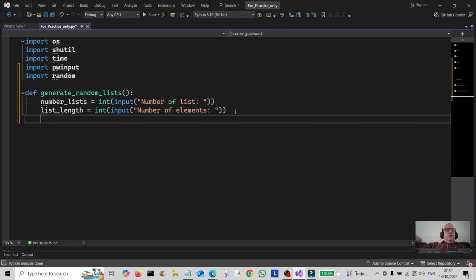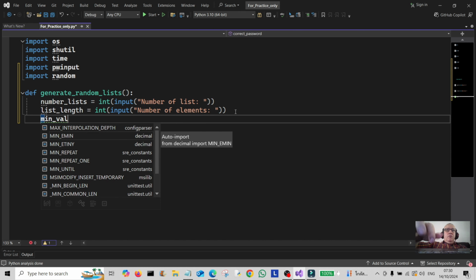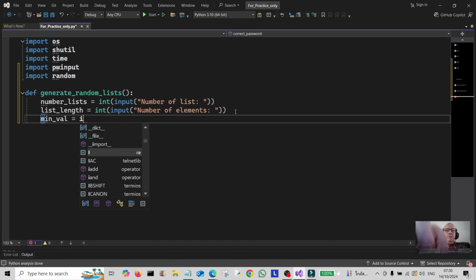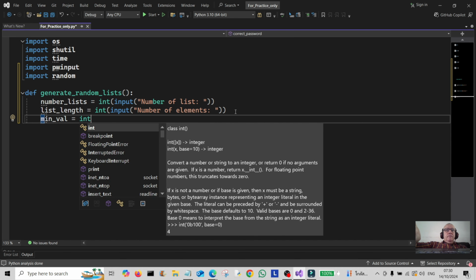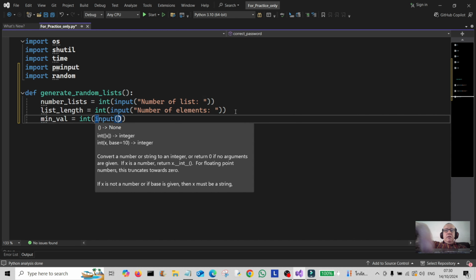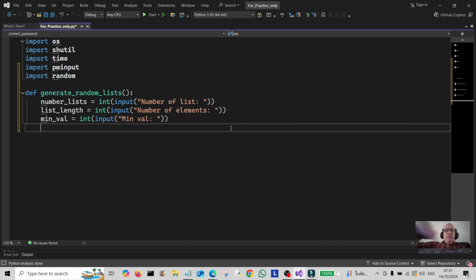Okay, and we're going to do a minimum value, so min val I'm going to call it. Again, we're going to assign that to int, and that's going to be input, so it's an integer value. So min val here, the minimum value, so it could be 1 or 0 or whatever.